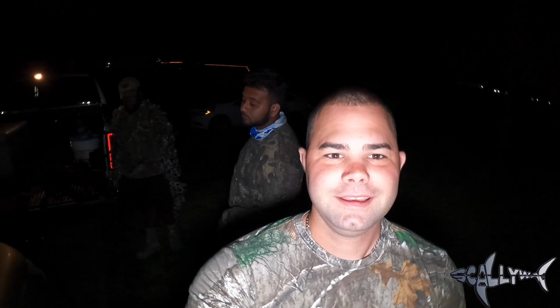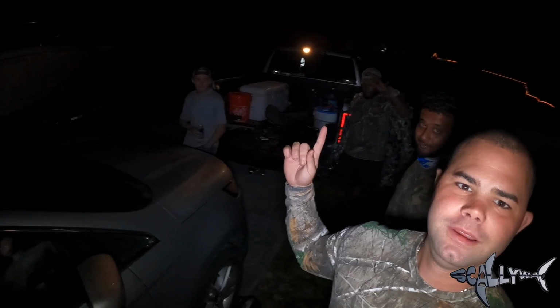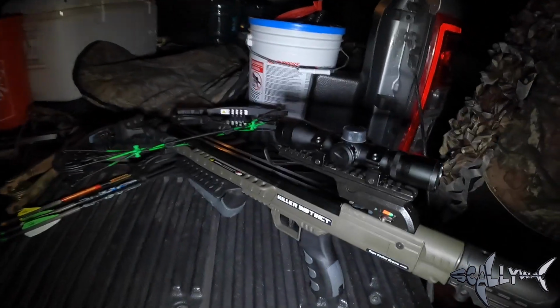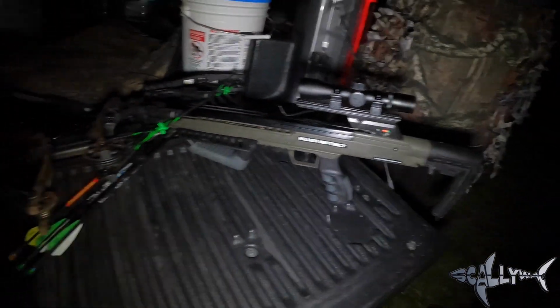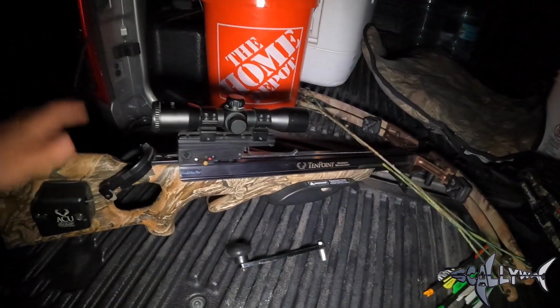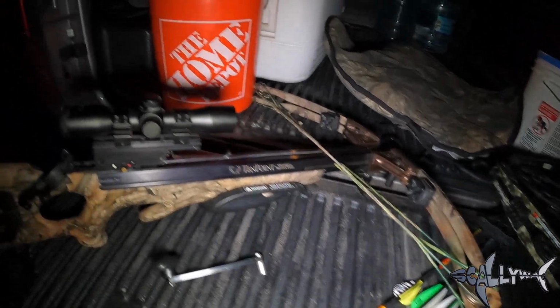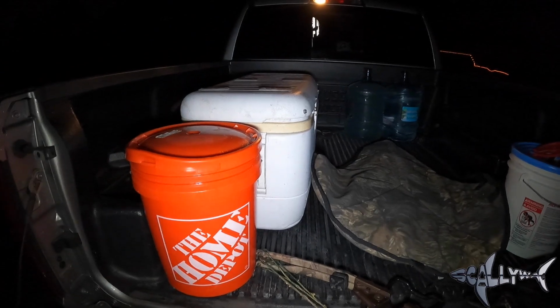It is early. Guess who just showed up? Iguana Man, Iguana Ninja, and my buddy Zach. So right now we're gonna break down what we're shooting today. We're shooting the Boss 405 Killer Instinct, and then we got the 10 point crossbow as well. We got our sour corn, we got our ice, now we just need our hogs.